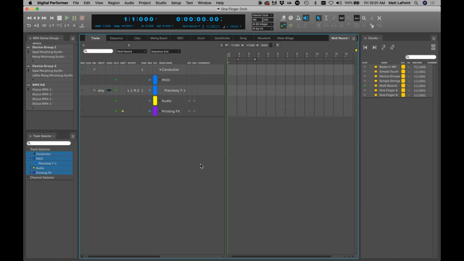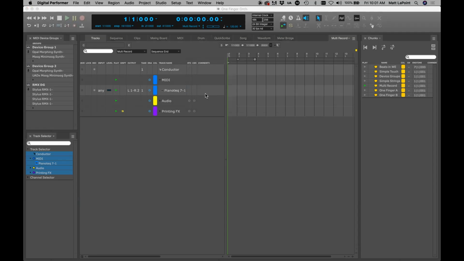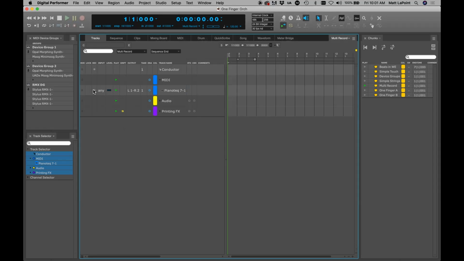We're going to get into multi-record a little bit more, everybody. I know it's a simple concept, but this will illustrate it. You can see right now, whenever a MIDI input says any, that means we are set to any device in your studio. Just as a reminder, if you have 5 or 6 different keyboards plugged in and someone's going to play the upper part and you've worked something out, you're going to play it at the same time. You can do that.